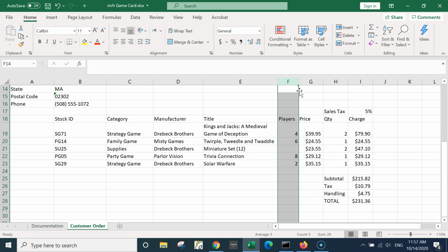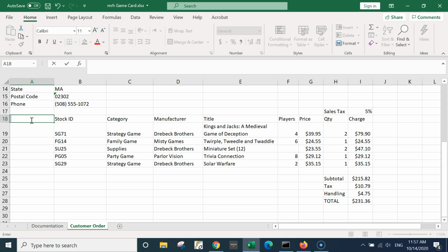Okay, so page 48, we're going to use flash fill. This may or may not work properly for you. So if it doesn't work properly, you can just manually enter this information. So we're going to type in the word store ID. I'm going to press the enter key, and this time I'm going to type SG, and you can begin to see what's happening here on my screen. This is how it's supposed to work. Okay?